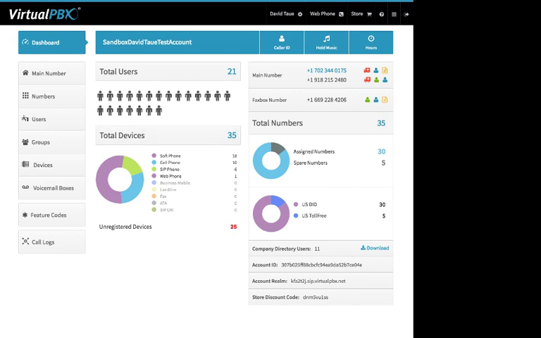Below that, we have your total devices and the breakdown between devices on the account. Cell phone, landline, and soft phone, which is an application you use on a computer or smartphone to make and receive calls, usually using your internet connection. SIP phone is a particular type of VoIP phone. VoIP is voice over internet protocol, the standard desk office phone you pick up and dial. However, there are different versions of VoIP phones on the market, and SIP is a particular type that is compatible with Dash.